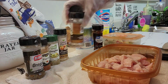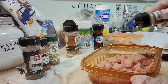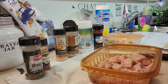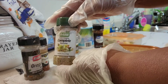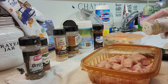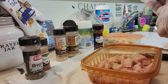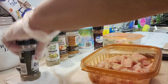Love garlic, love pepper. Then we got some Dollar Tree onion powder. And I had to open this up and take a butter knife and go in here and unclump that onion powder. I don't know what the deal is, why it keeps clumping up. And then I have this Badia Complete, which I absolutely love, which you can get at the Dollar Tree. And I think maybe some of these spices need to be moved over to the pantry because maybe the heat from the stove or the oven might be causing the condensation and then they clump up from there. I'm not really sure. I'll have to experiment with that.